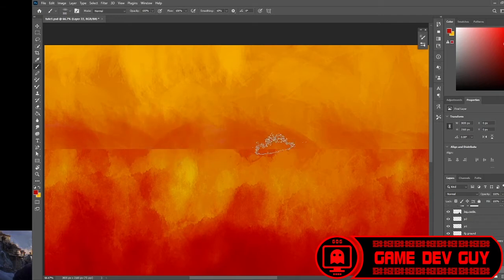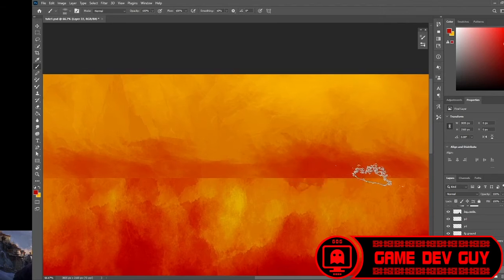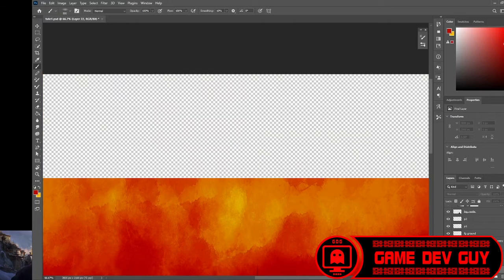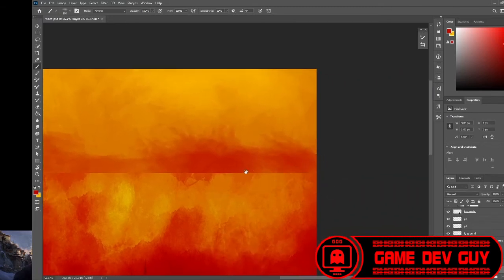I'll deal with this line a little bit later. I just want to get... I'm not drawing on the original background. I'm drawing on the other layer behind it at the moment.